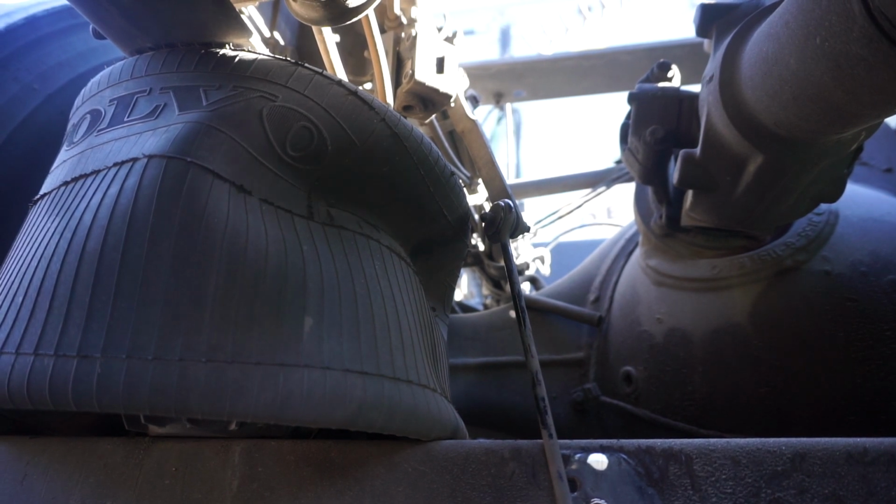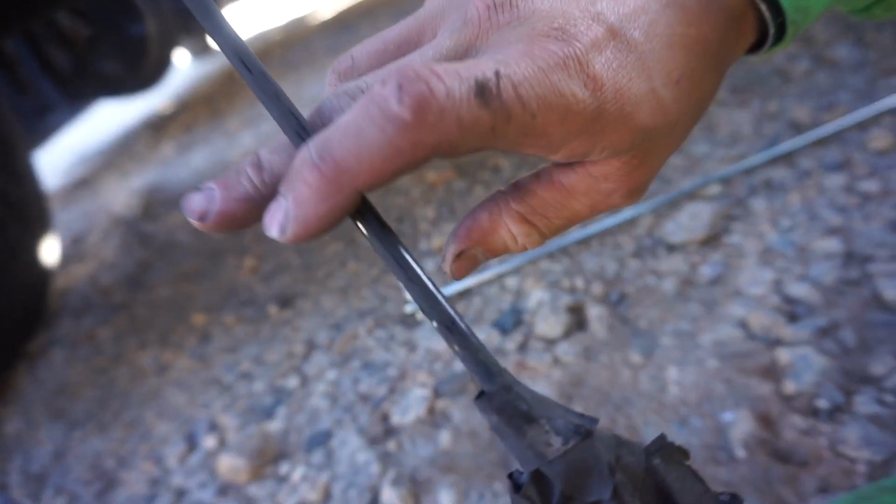Alright, so obviously not an ideal location to be doing it, but it's a little bit more real world practical, if you will. If you have this issue for some reason at a truck stop, or God forbid breaking down on the side of the road, get some money and some time.